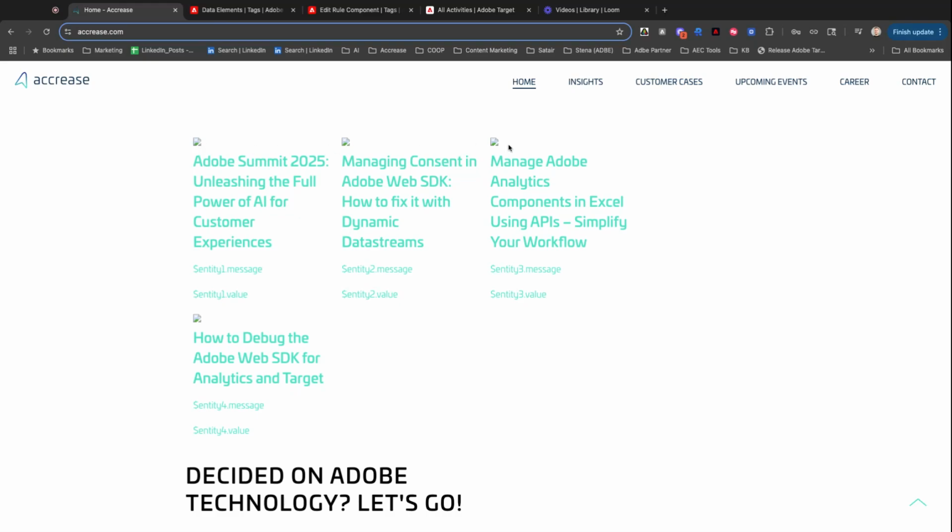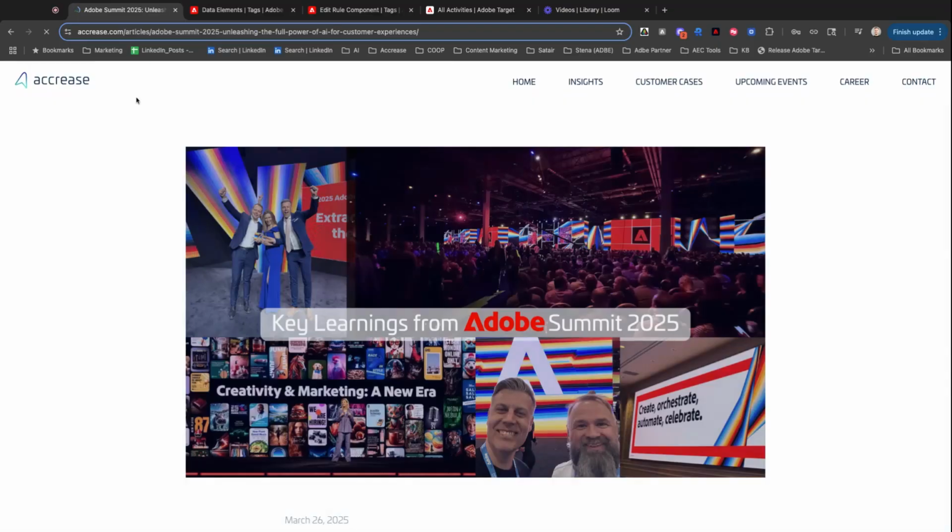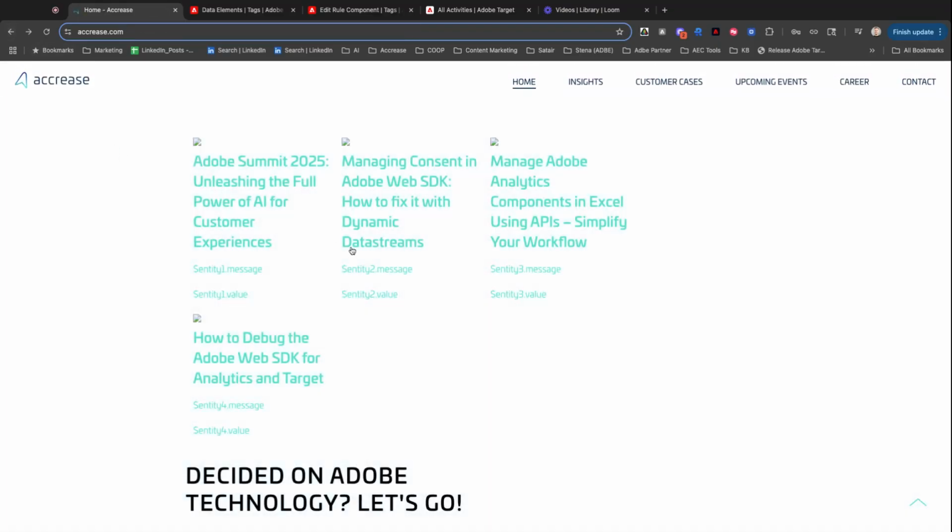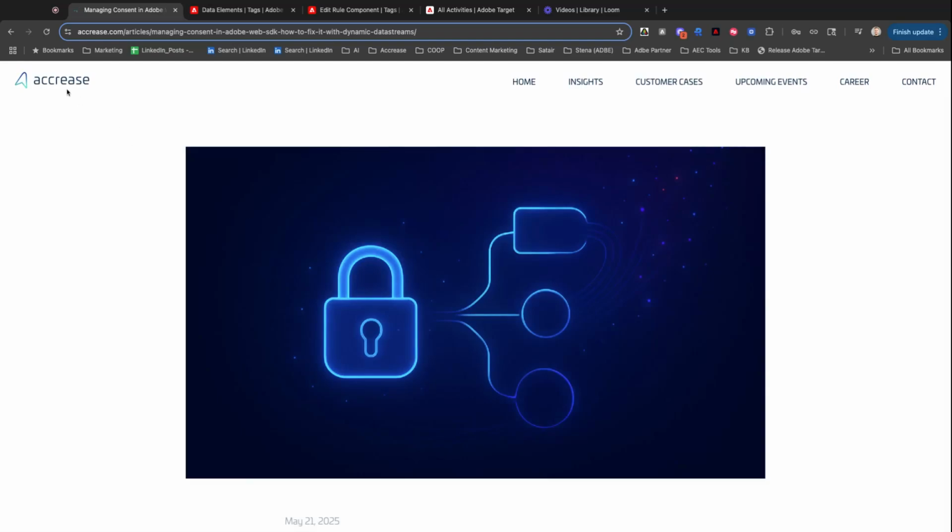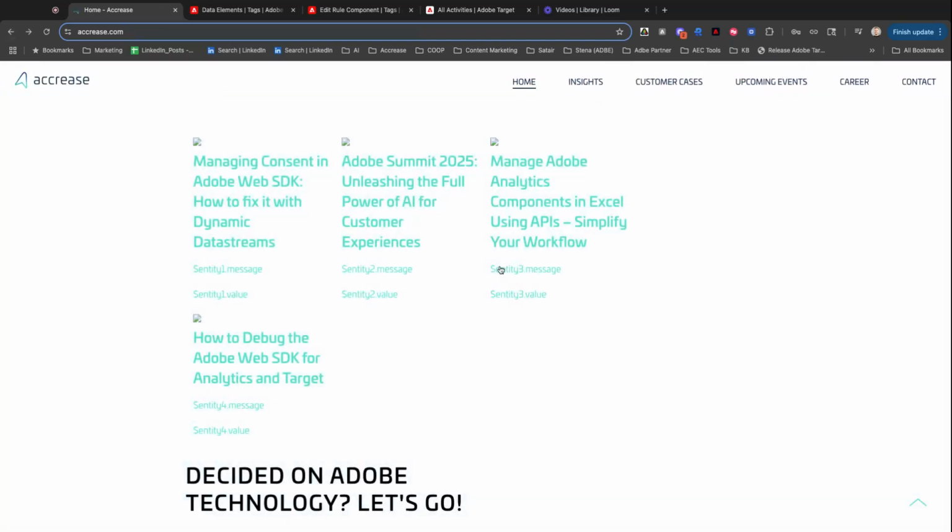You can see that there's an image not working. That's because the design that I'm using is expecting a thumbnail, but I haven't populated the entity.thumbnailUrl, so there's nothing to show. The same goes for entity.message and entity.value, but we do see the friendly name or the article name. And if I click on this one, I'm taken to that specific article. And the same goes for the other one here. It takes me to different articles. That's because we populated entity page URL, and we see the name because we populated entity.name.